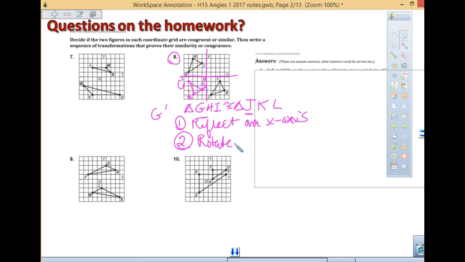Rotate 90 degrees counterclockwise. Now, this is where I might check the points. So I might put down, oh, G prime is located at negative 1, 2, 3, 4, negative 1. If this is G prime, where do I need that new G double prime if I'm doing 90 counterclockwise? Well, counterclockwise says, take my x, y, and it now should be the opposite of my y, which is 1, negative 4. 1, negative 4.